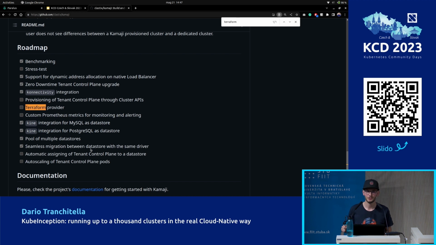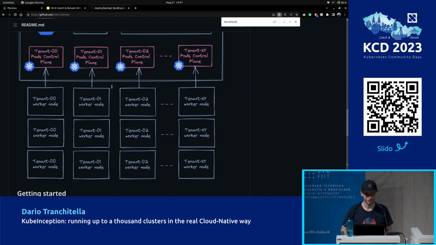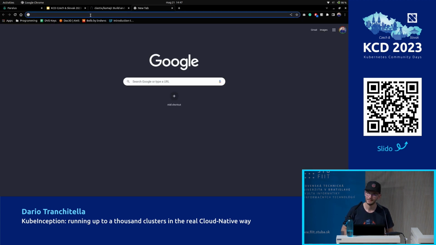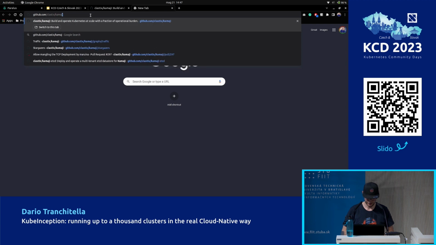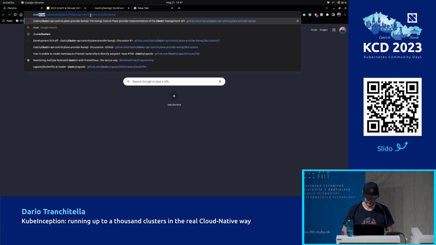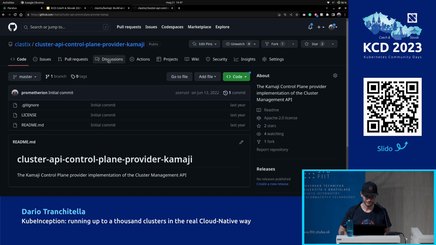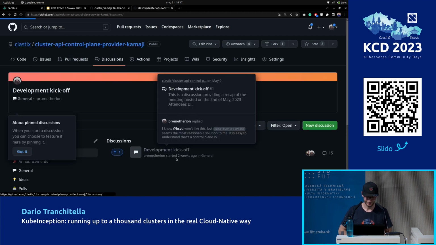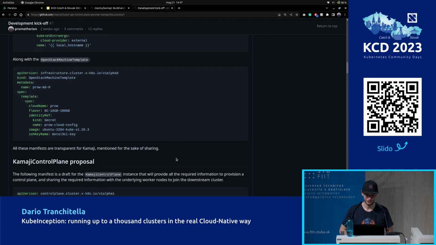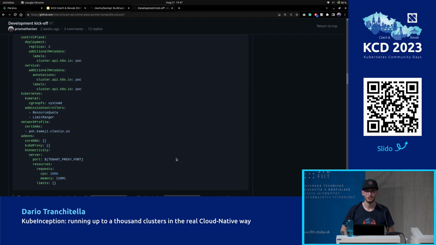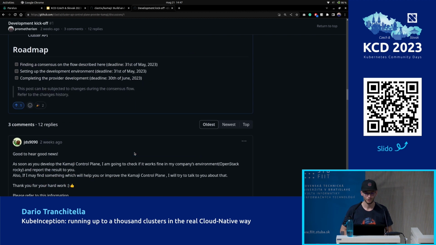And we are looking for adopters, but also contributors. We are totally open, and keep in mind that also in regards to the Cluster API discussion that we had, we are engaging with the community. We started the discussion here, so you can join, and we are looking for feedback and also use cases. So please try to engage. I have strong opinions, but weakly held, so I'm really hoping to have your feedback and also any kind of help.